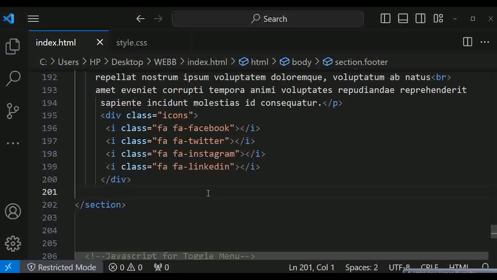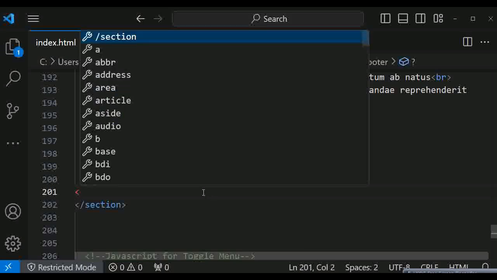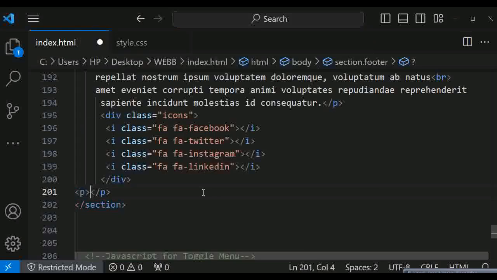So let's add text here. Let's say made with, let's add an icon, then write my name.